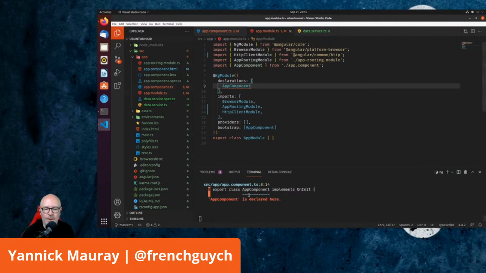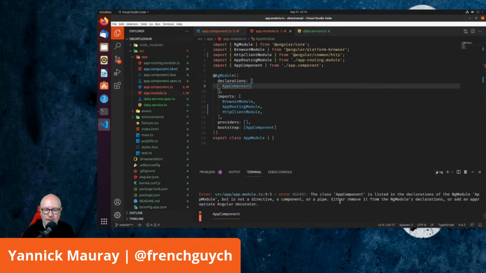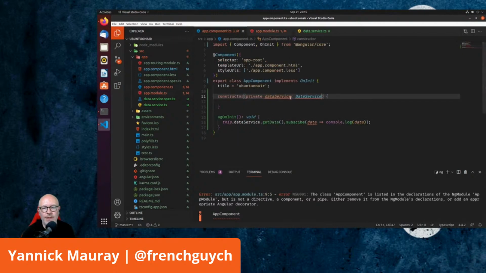App component. What does it say? The class app component is listed in declaration, but is not a directive, a component or a pipe. It was fine when I rehearsed. Why doesn't it want to import that? Import data service.